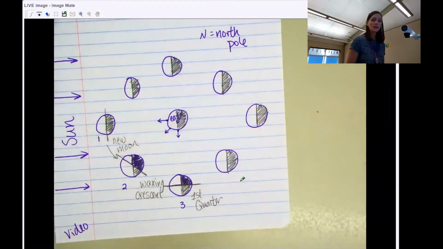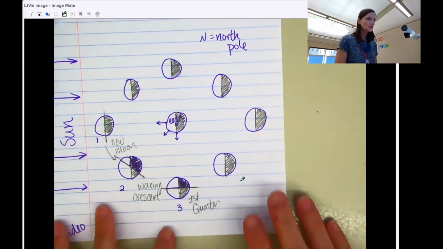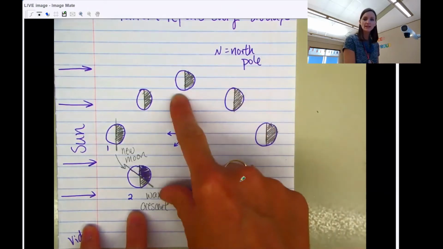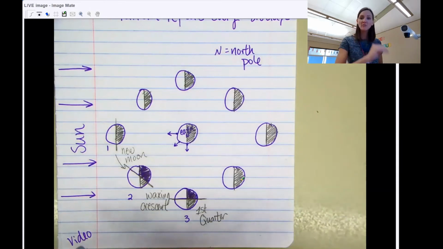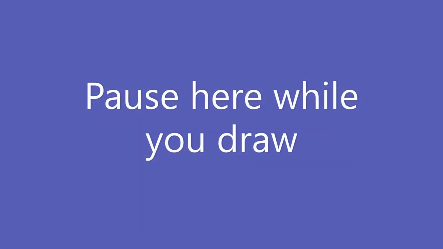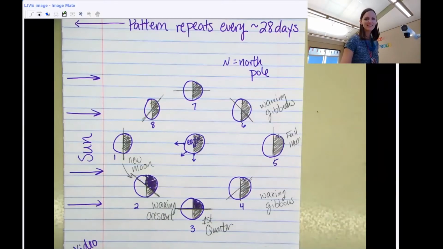What I'm going to do is pause the video. I want you to pause the video, and I want you to try your best to figure out the rest of these, see if they match the other, and then come back and double check if your drawing looks like mine. Here's a peek at what I have so far. I've done a few of the steps. We'll keep going. I'm going to pause again.